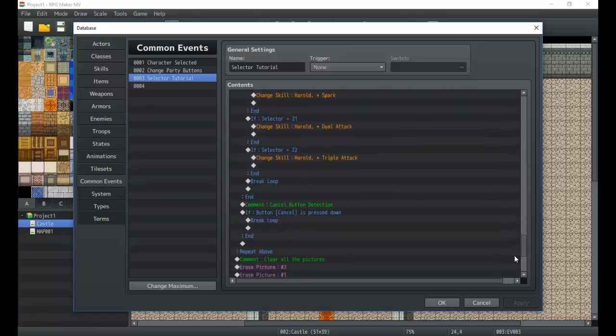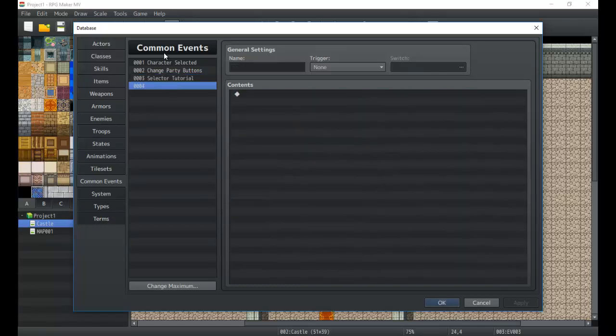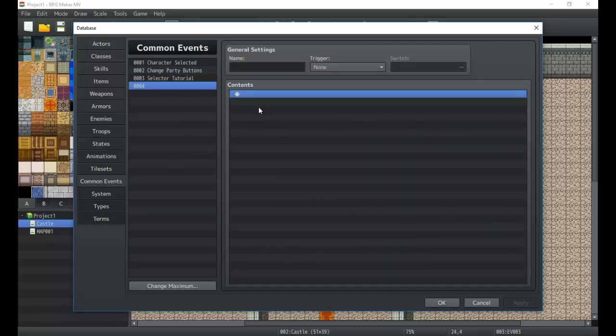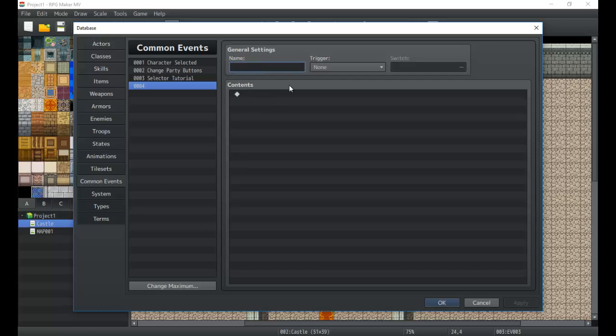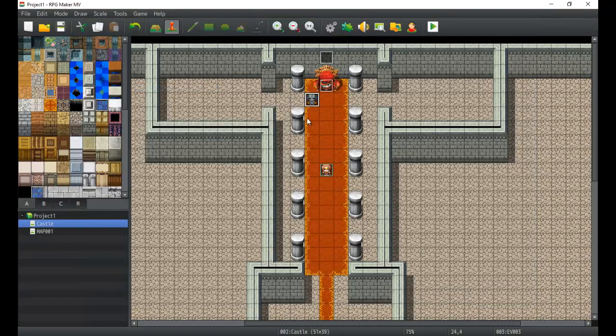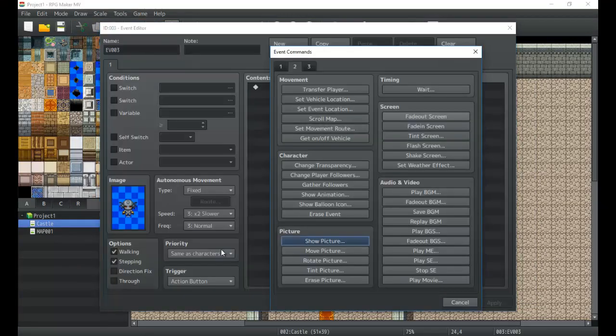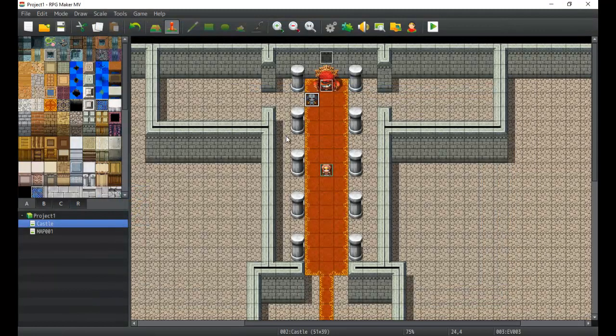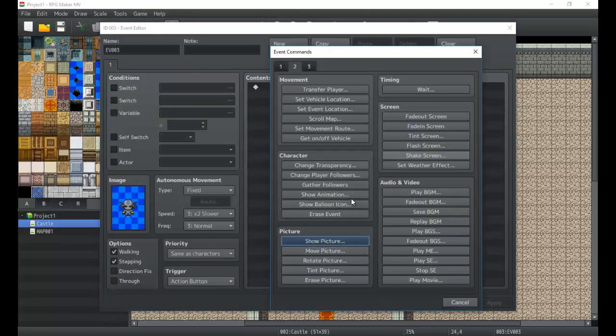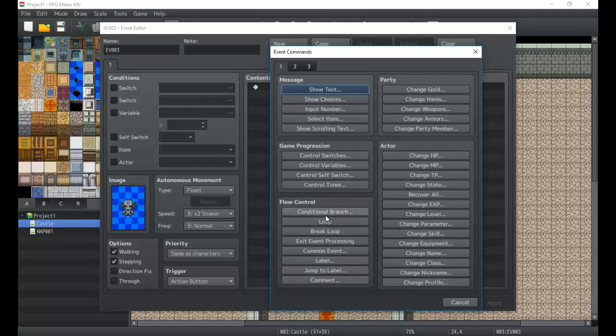The last thing that we want to make sure we understand is common events. We are going to use common events in this. It's how we're going to call menus and things like that. In this case, we are going to go ahead and create a menu. So we're going to call this character select menu. This is the character select menu that we're going to be creating, and we're going to be calling it from this guy. There's different ways to call a common event. In this case, we're going to do a simple one where we call the common event when you talk to this guy. He basically manages your party.